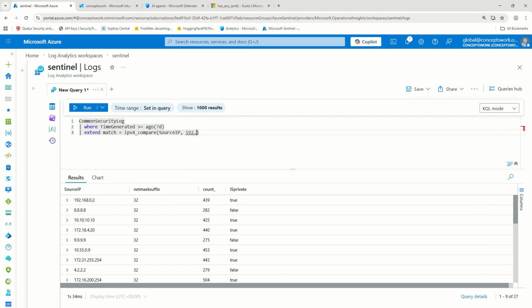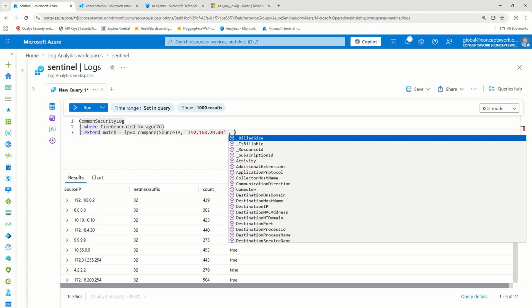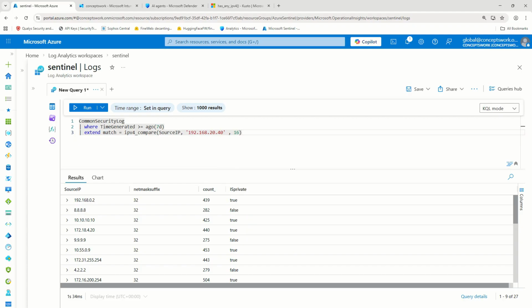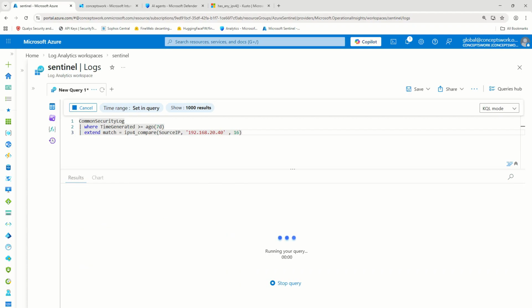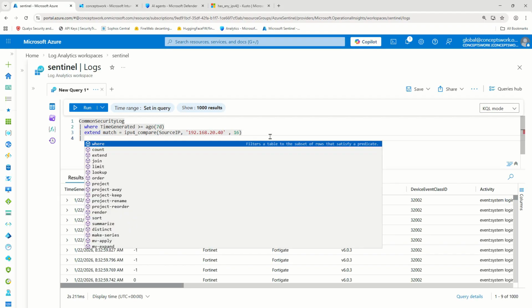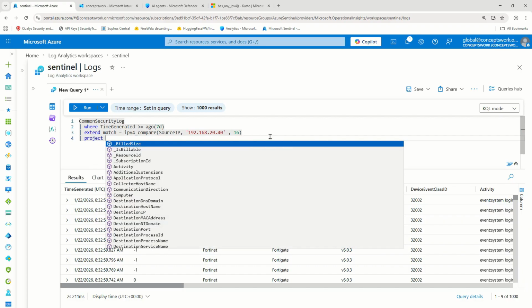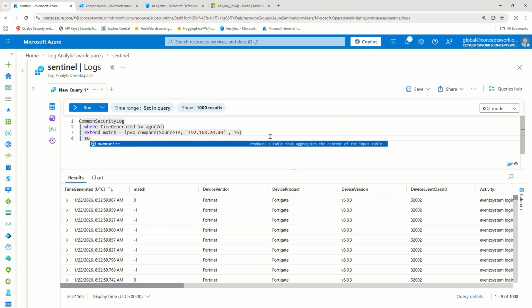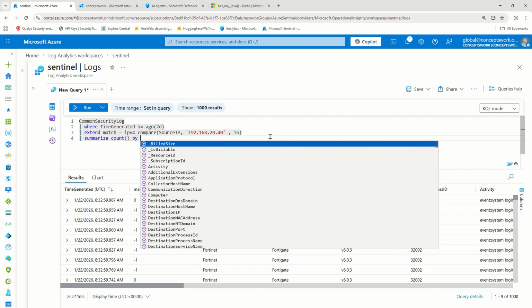Okay. 192.168.20.40. Okay. This is the IP with which I want a comparison. However, here you have to give a specific prefix for the actual bits. Okay. So let's say if I do 16 now, and if I say go ahead and project, no, here I'll say summarize count by match.